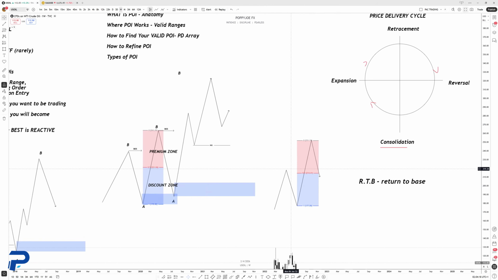I always like to use this example. Say this low here is 1,000 and this high is 2,000. As a business person, where would you rather buy from when the market starts making a retracement? If you buy anywhere around here, above, or in this premium level, we are talking about maybe buying at 1,700, 1,800. Is that better than someone who will wait and rather buy at 1,500, 1,400, 1,300? That person is buying at cheaper pricing. They are buying at a discount. That's what we call ourselves, traders.